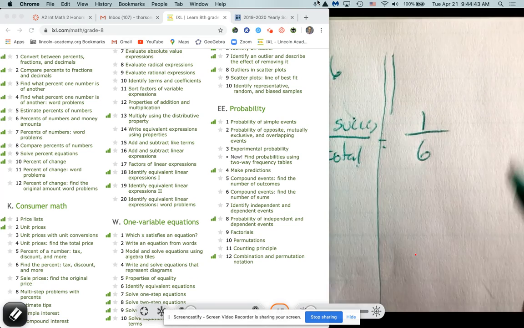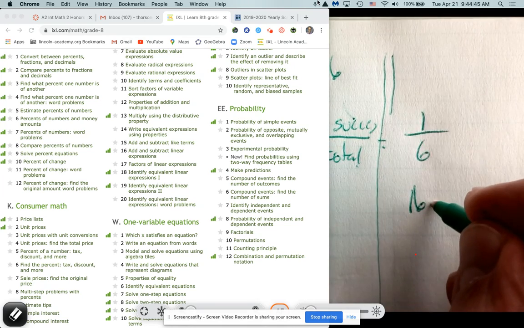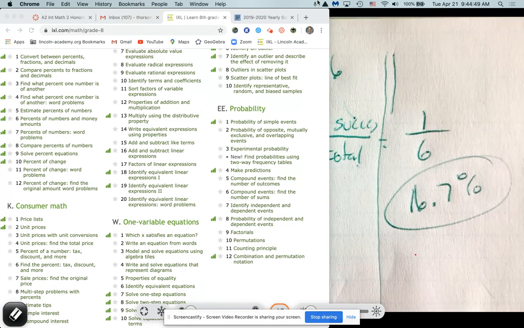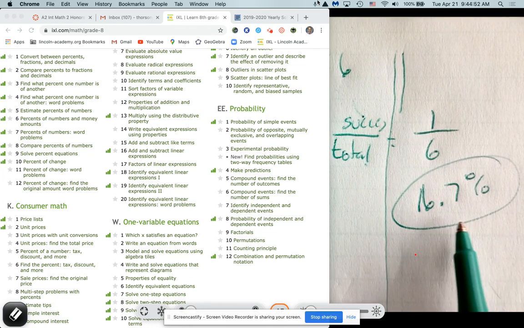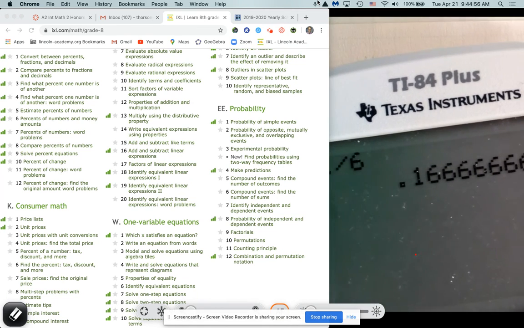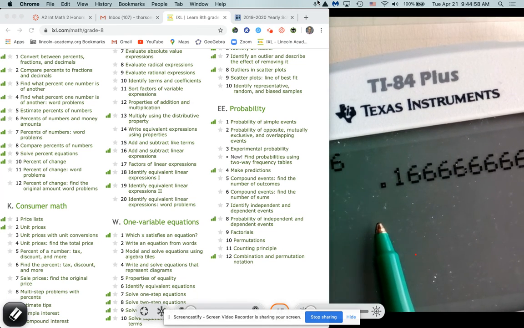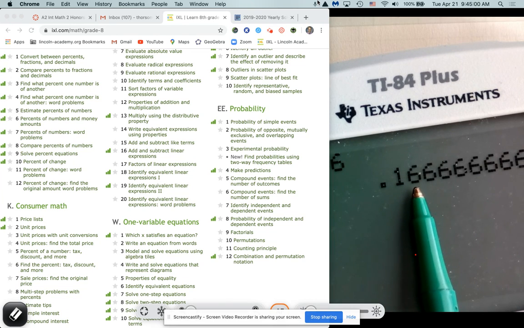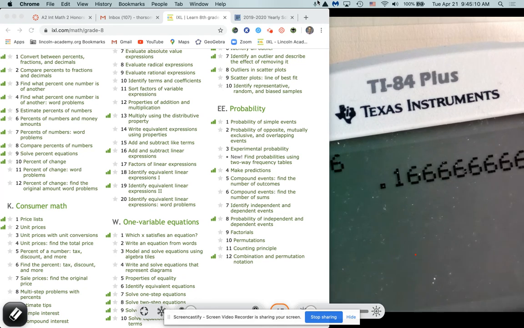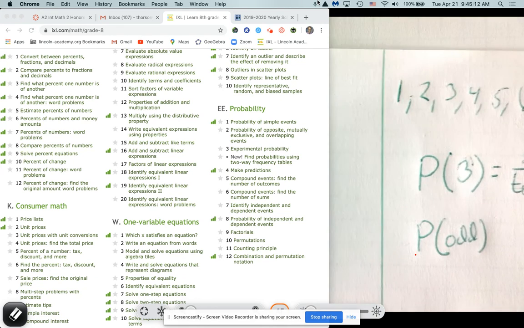So if it asks for the probability of rolling a 3 on a six-sided die as a percentage, I would say it's a 16.7% chance if I was to round it to 1 decimal place. Because remember, as percentages, we always move that decimal over twice. 1, 2. And so you'd put the decimal here and say it's 16.66666%. If you round it to 1 decimal place, you'd round that 6 up to a 7, since that's a 6.